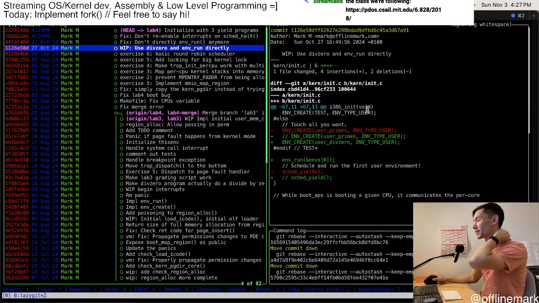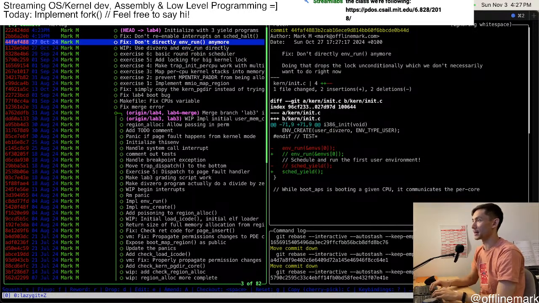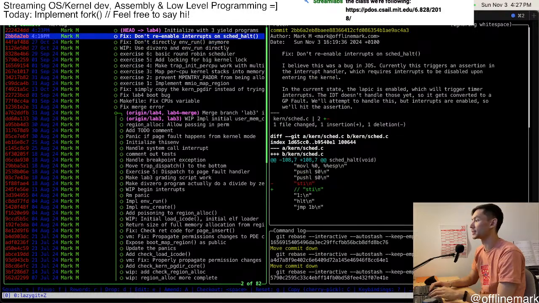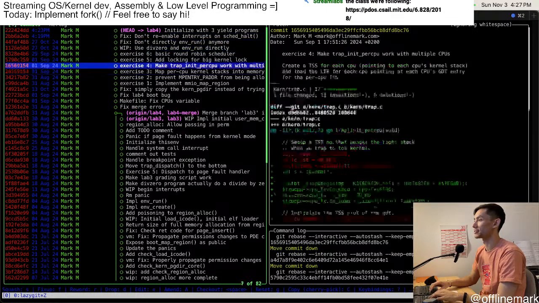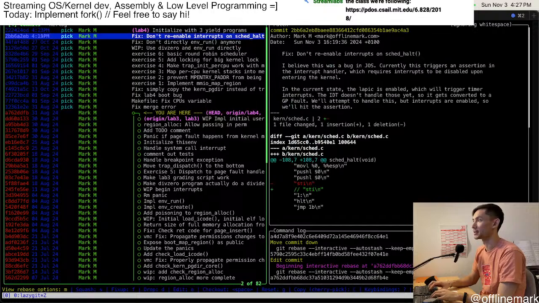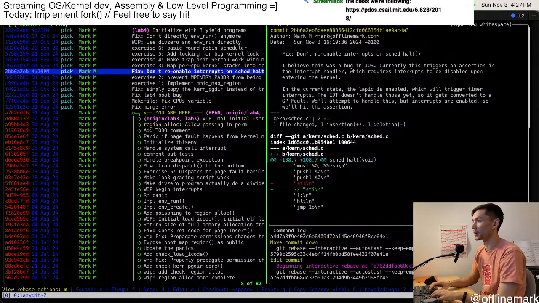So I was originally trying to just run div 0 and run with env_run, but that triggered a bunch of the locking issues. So I actually kind of think, interesting. This fix belongs way down here.